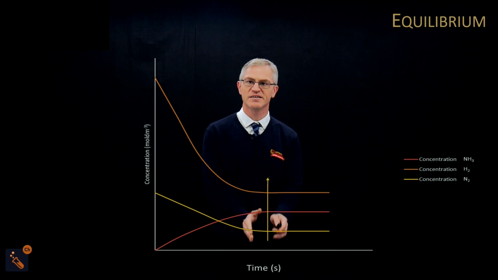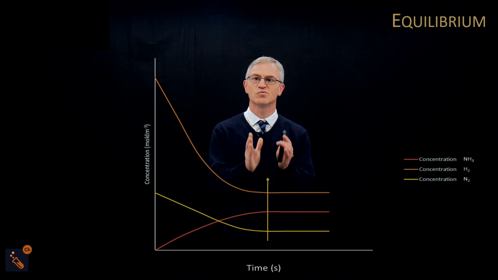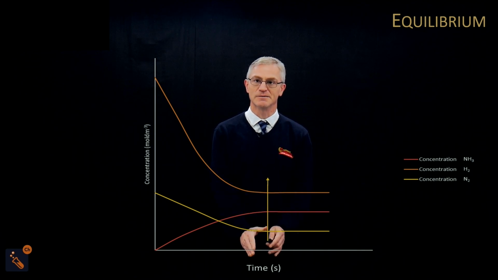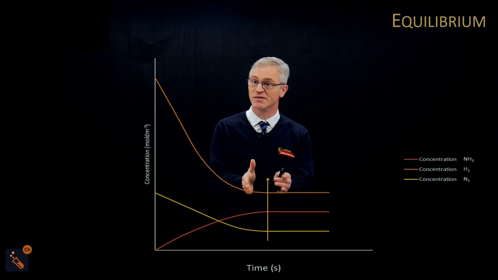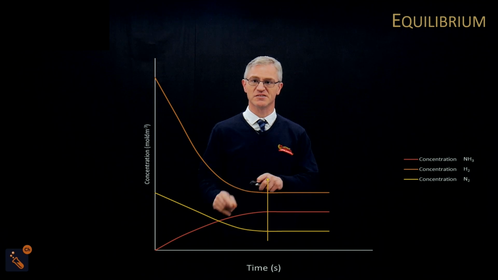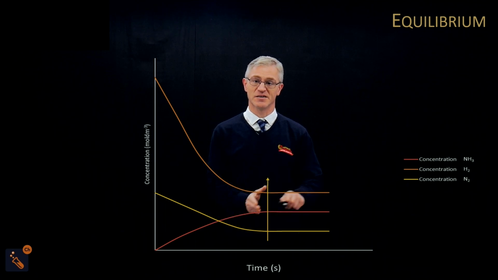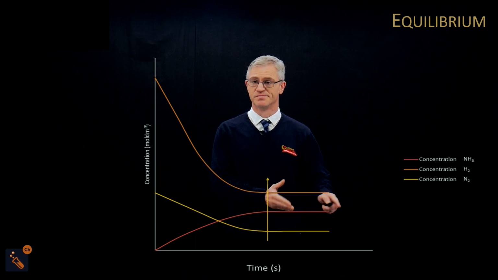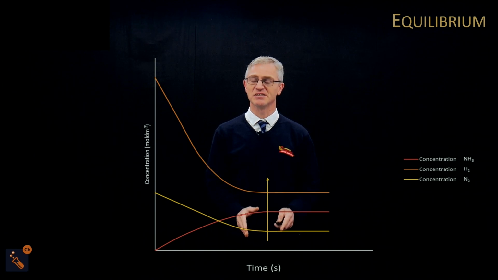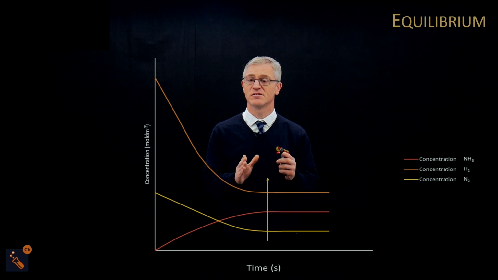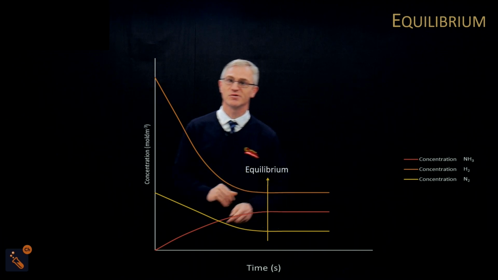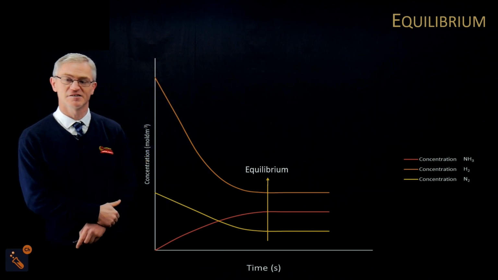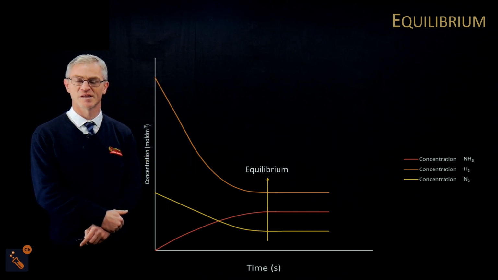So I've got a line here, and I just want you to tell me, what do you think that line means? Obviously, you can't tell me on a video, but think about it. What does it mean? What it means is the concentrations are staying the same. And that must mean that the forward and backward reaction rates in this reversible reaction are the same, which means this must be equilibrium. So this is what we're going to be talking about today in terms of calculations mainly.